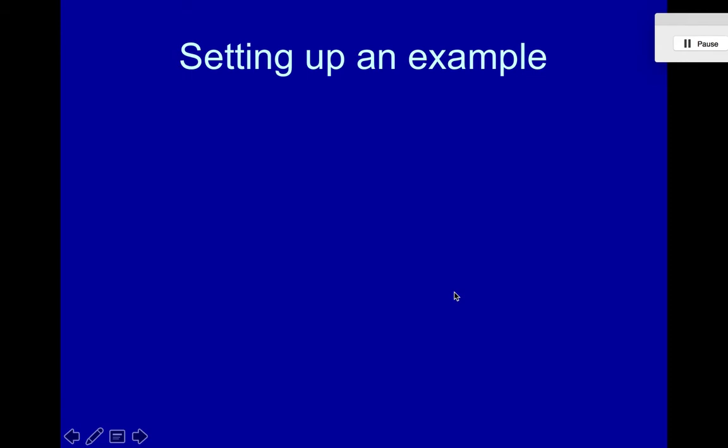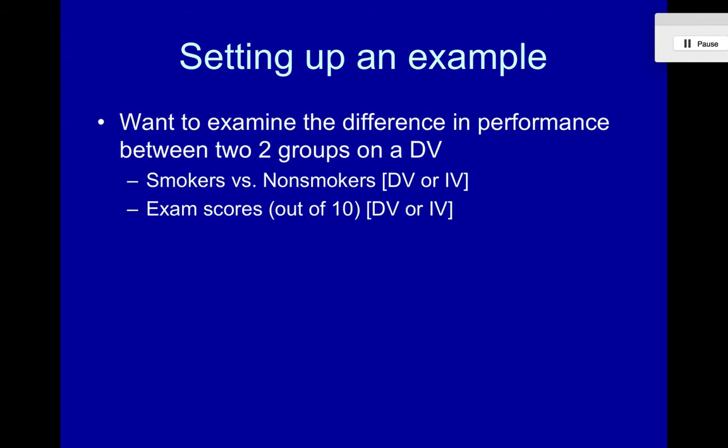All right, so now that we've covered some basic terminology to set up our discussion associated with our t-test, let's start thinking about a situation where we would want an example of actually using an independent sample t-test. So let's think of a situation like the following. What happens in the case where we would want to examine the differences in performance between two groups? So here I want to compare two groups, and I'm going to have two mutually exclusive groups.